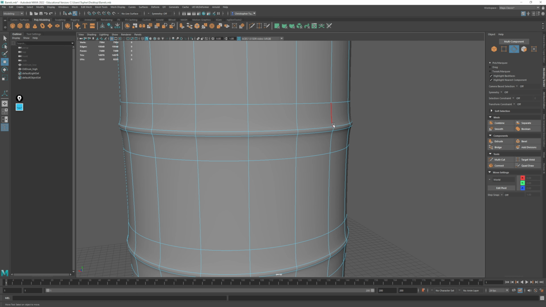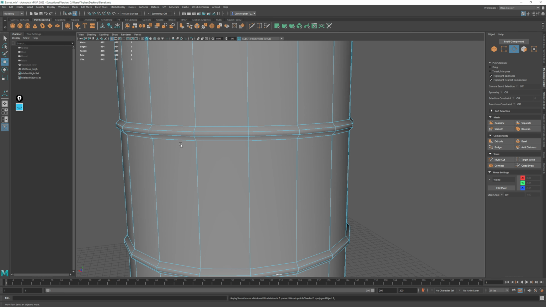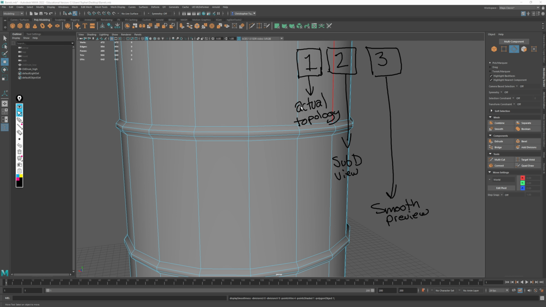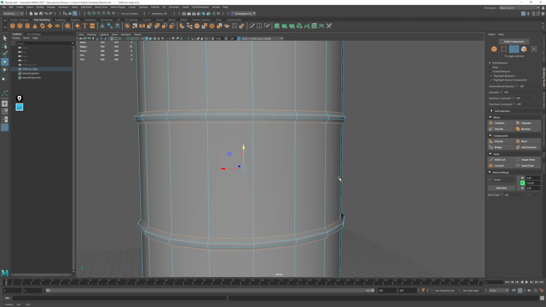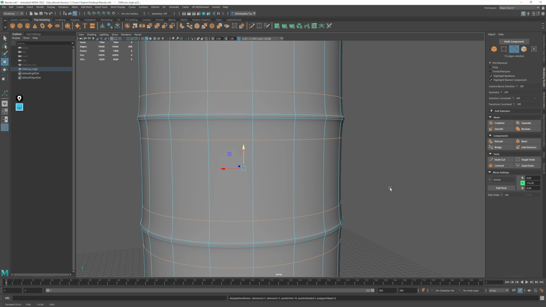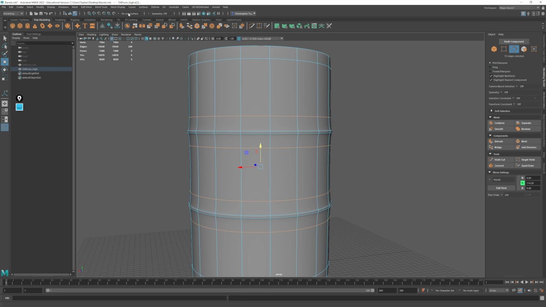If you lose track of what edges are which, you can hit 1, right? That goes back to our actual view. And I'm going to create a rigid edge on either side of the bevels. To show you this happening in real time, I am going to go back to my smooth preview. And I'm going to go to Mesh Tools and Crease.